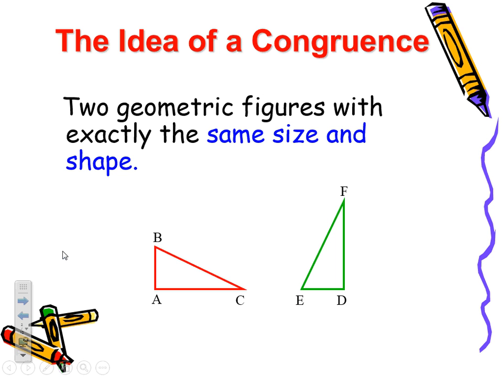Don't write this down please. The idea of congruent is that two figures have exactly the same size and exactly the same shape, which means that all of our sides are congruent and all of our angles are congruent. And we talked about this quite a few times. So today we're going to talk about how we can come up with shortcuts to prove triangles are congruent instead of knowing that all the sides and all the angles are congruent.